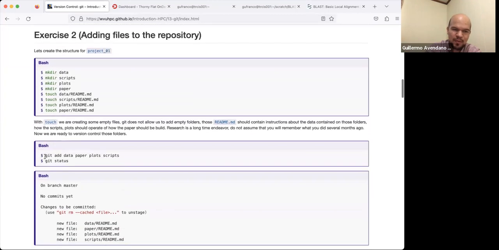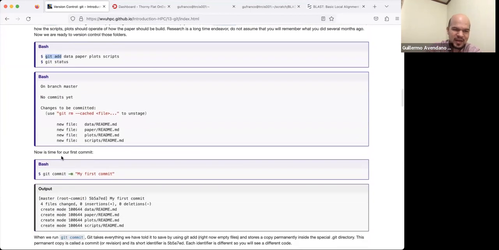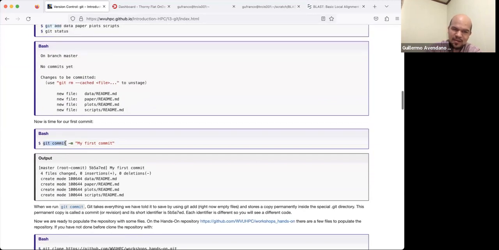There are more commands like git add. I will be showing that in practice to add files to the version control system. When you just put those files on the repo, they are not under version control. You need to add them so the system recognizes those files for changes. Again, git status, and the commit option is to accept or integrate those changes into a milestone. You make a mark and you say, okay, these changes, you wrap them with a commit.